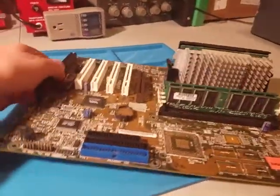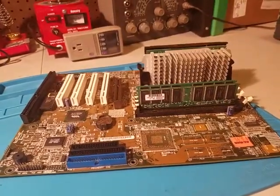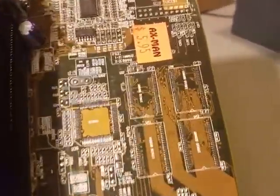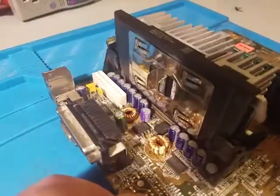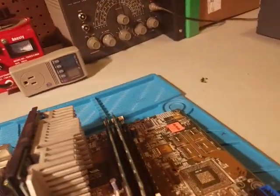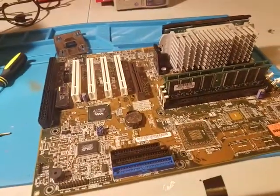Let's move on to this. This is actually really cool, and not really my forte, but I'm going to give it a shot here. This is a 1999 motherboard that I got for six bucks in a pile of motherboards. It has a Pentium 3, which came out in '99, and this is like one of the first Pentium 3s, because all the chips in here are dated '98.